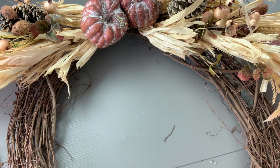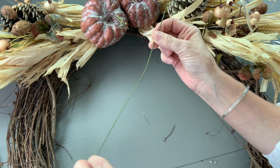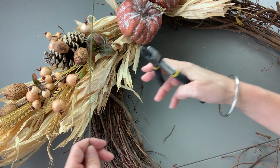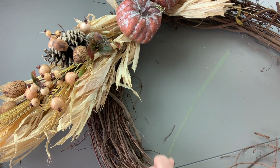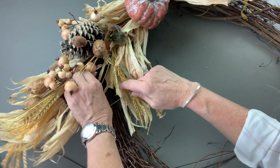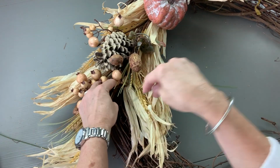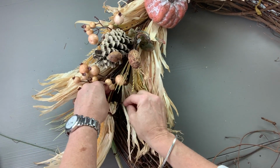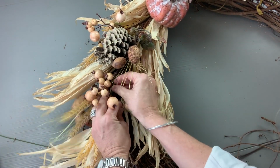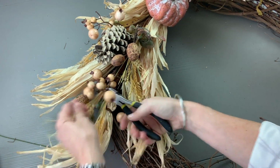All right. Then I'm going to take this floral stem wire, and I really like it. It's already cut, and it's coated with some plastic, so it really doesn't tear your hands up. I'm gonna clip it in half, and grab a couple pieces and run that floral wire through the grapevine wreath and twist the stem onto the wreath to secure it. And then I'll just trim the extra wire. I'm going to do that on the other side.